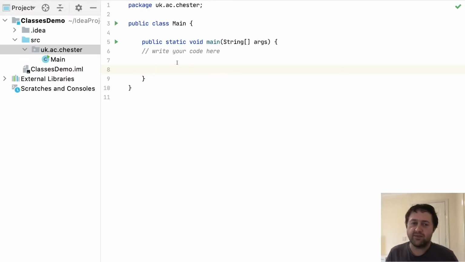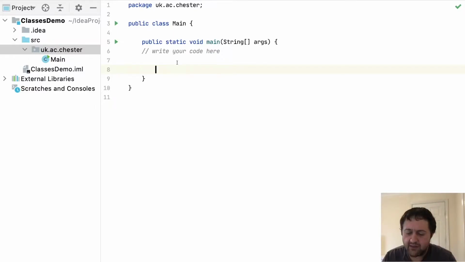We're going to delve deeper into object orientation today. So we've used various classes when we've been writing our programs. We've used a string class. We know that when we create a string, we can do things like find out the character at a particular position. And we've used other classes like the scanner and the decimal format class. But we haven't really created any classes of our own.